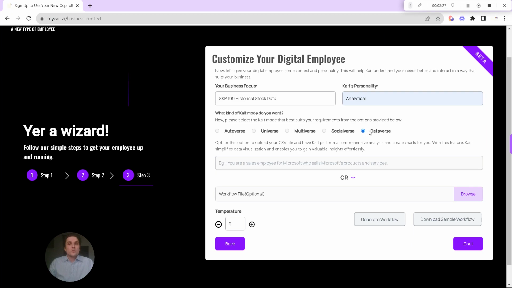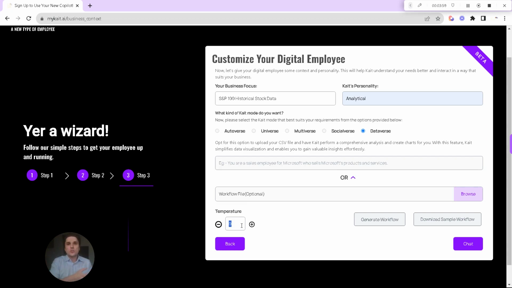Now, in Dataverse mode, similar to Universe and Socialverse, you do not input a command. Once you selected Dataverse mode and uploaded the CSV file in the previous screen, it's going to default to this Dataverse option. And the only other parameter you need to put is the temperature. So again, experiment with this. As I mentioned before, the higher the temperature, the higher the likelihood that she's able to synthesize more complex queries and look a little bit more at the data, but it also opens her up more to hallucination.